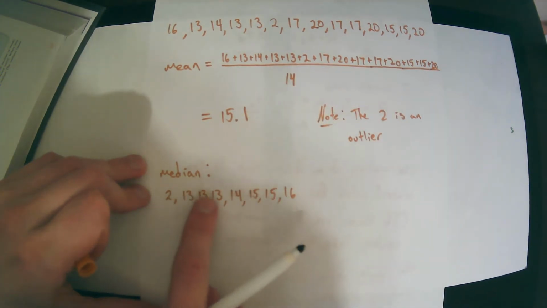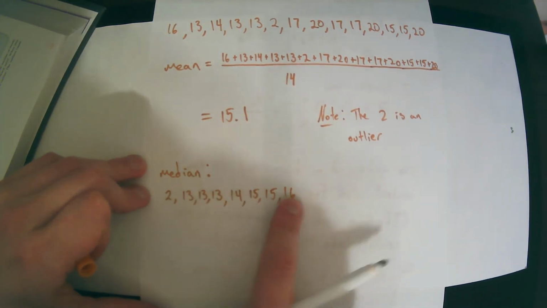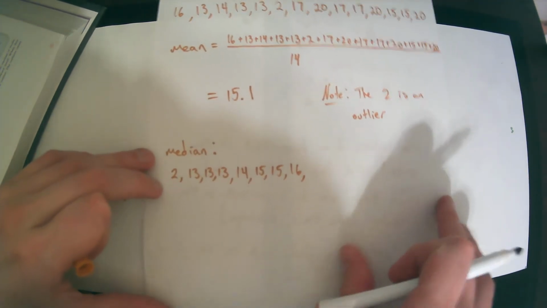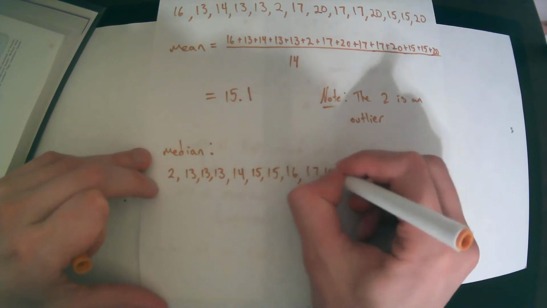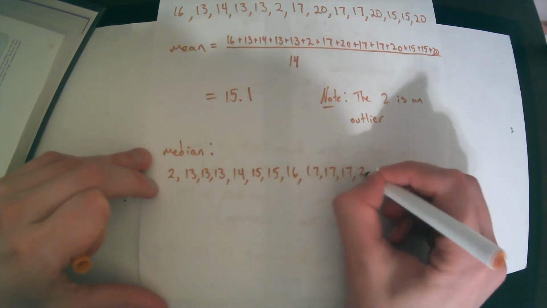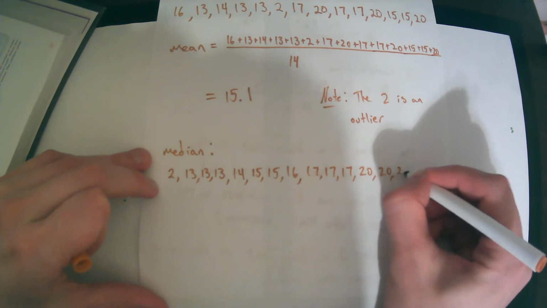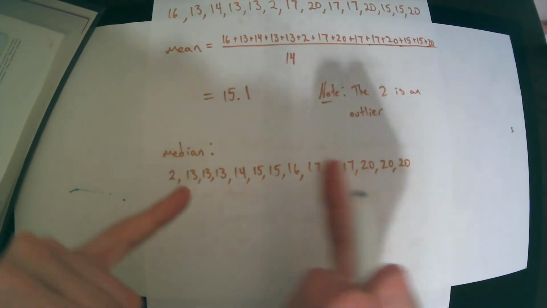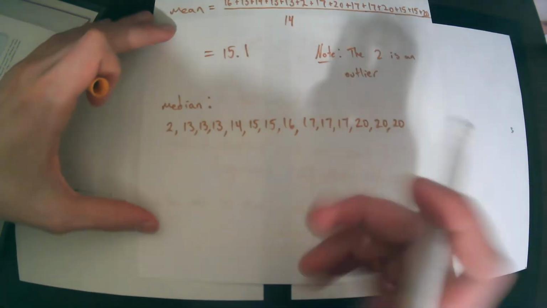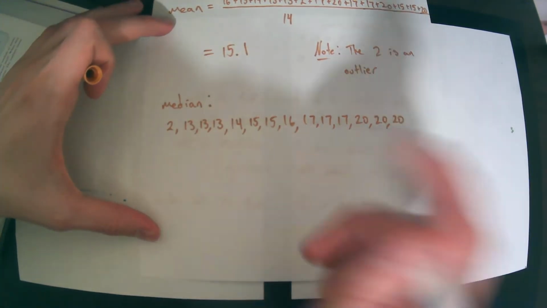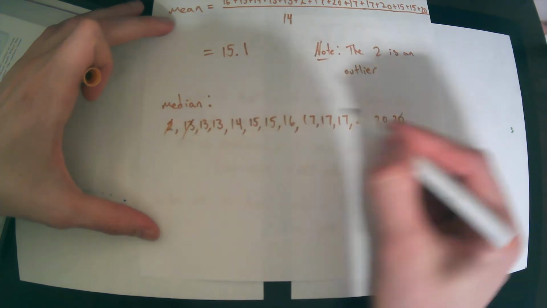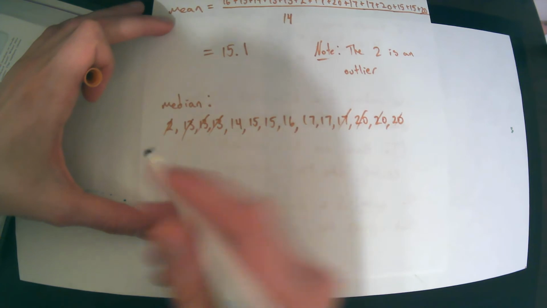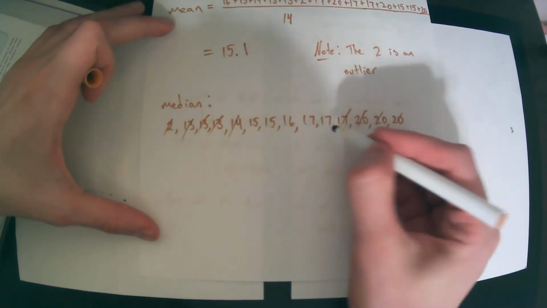Let's see, 1, 2, 3, 4, 5, 6, 7, 8. That's right, there should be 6 more because I've got 8 listed here, and there are 6 more because there are 3 17s and 3 20s. So we do write all of them; even if they're repeated, we write all of the values. Now to find the median, I just count in until I find that central value. So the easiest way is literally write it down and just start crossing off. Even if they write them in order for you on an exam, still write it down on the paper in front of you.